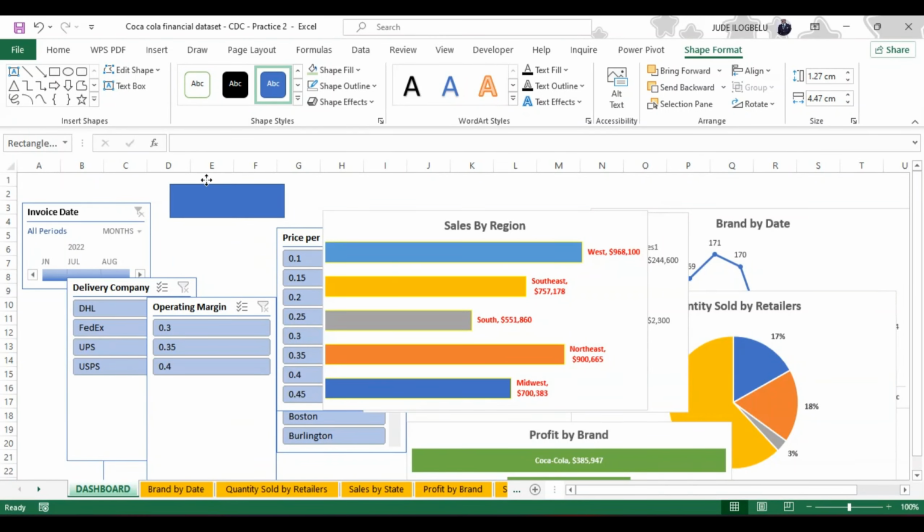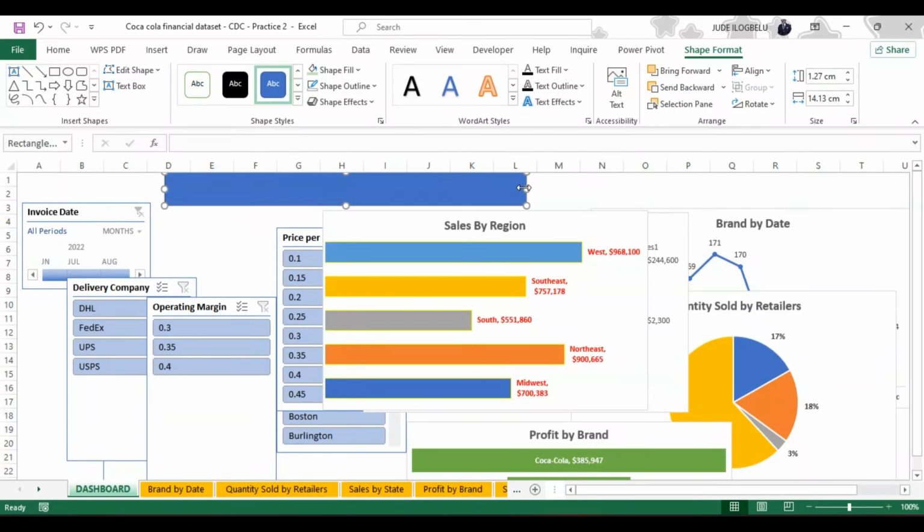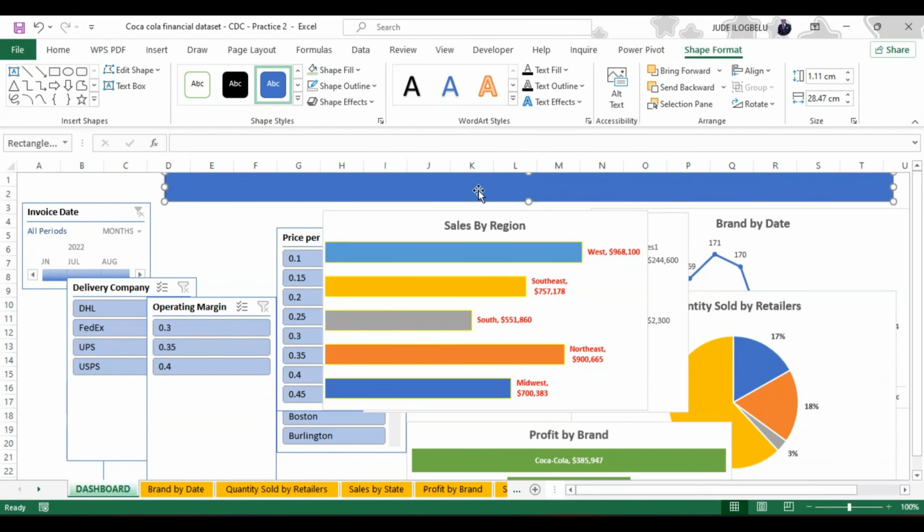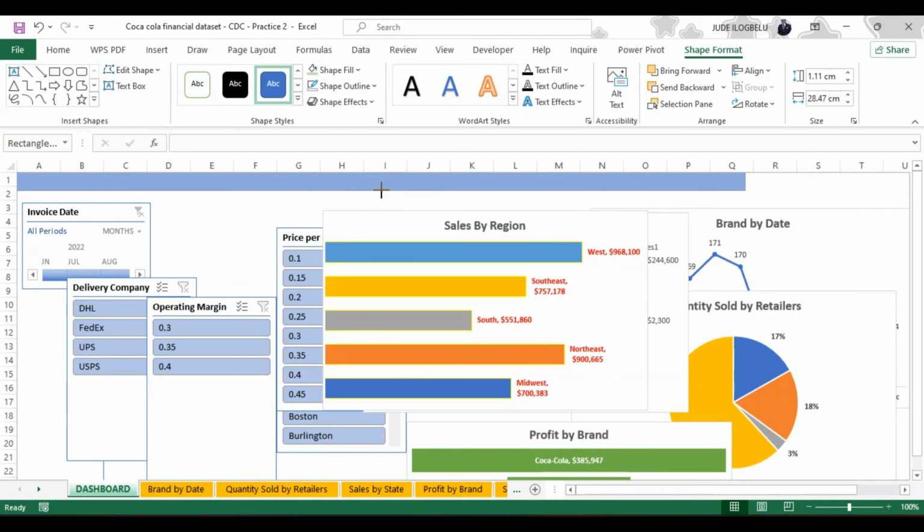It's always good to do this. It will help you to give a title to your work, and you make your work look nicer than trying to write on the sheet.